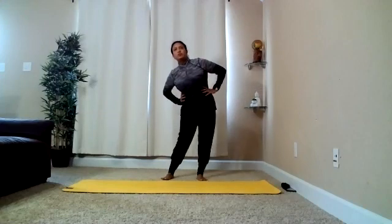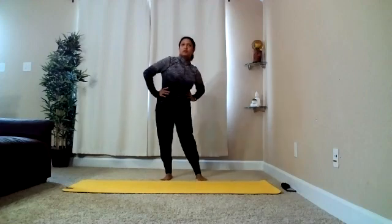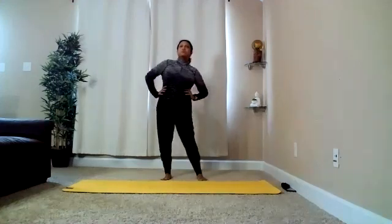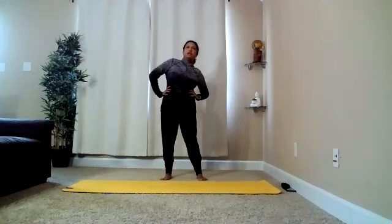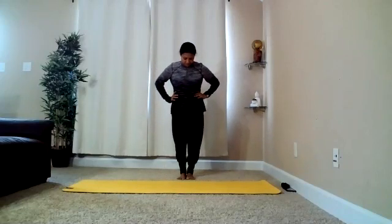Legs hips distance apart. Keep your palms on your waist. Start rotate. 1, 2, 3, and 4. Opposite. 1, 2, 3, and 4. Relax. Now we start our practice.